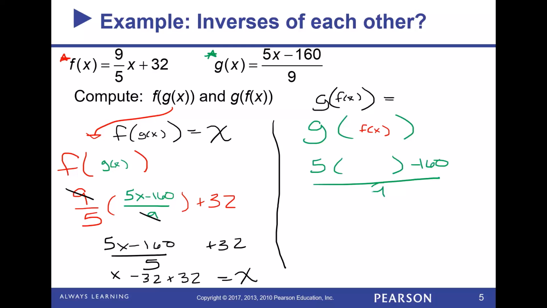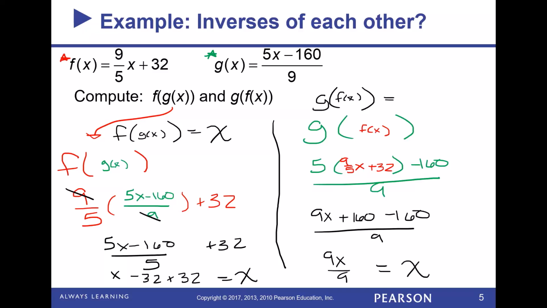Okay, now in our sense here of what we've done, this one basically had a fraction, and in the fraction is where I'm putting in the 9/5 x plus 32. And when I start to simplify it out a little bit here, I begin to notice I end up with basically 9x plus 160 minus 160 all over 9, which is going to give me 9x over 9, because again, those plus 160 and minus 160 add to be 0, which ends up equaling x. So the composition of these two, as I work my way through them, when I do f composed of g or g composed of f, somehow cancels everything out until you're left with just a plain old x.